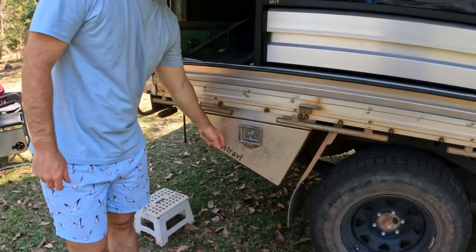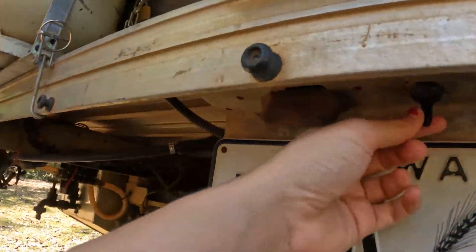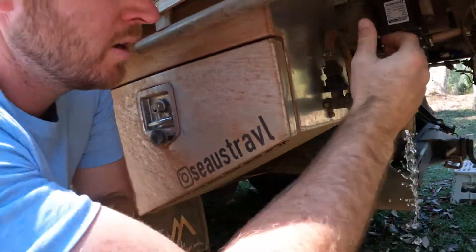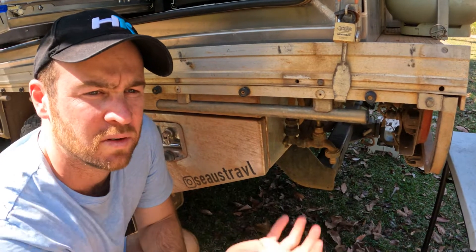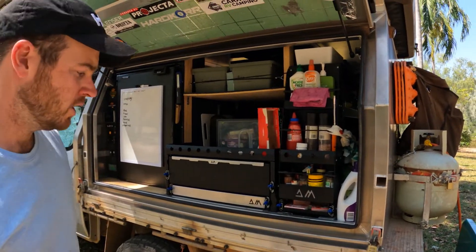These bins are just from eBay — cheap ones that don't seal properly, so we just leave stuff in there that can get dusty or wet. They really only get wet when you go through deep water crossings. We've also got a good old water tank — Joss has a little switch that does the trick. Under here is our tap and another eBay pump. There's a 70-litre tank I got off Facebook Marketplace back in Perth, bolted onto the bottom of the tray — separate to the canopy, so it stays even when we take the canopy off.